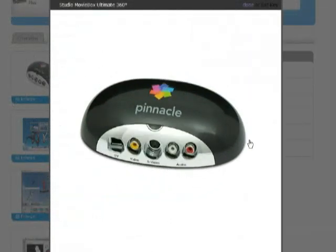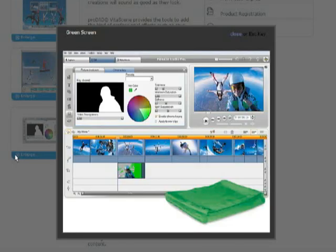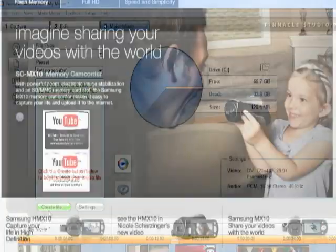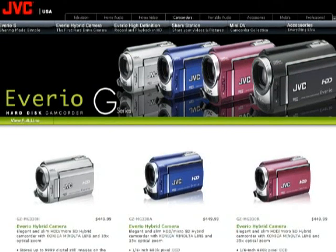One of the cooler features of the Ultimate Package is that Pinnacle also includes a green screen backdrop for those who want to play with chroma keying. This is the editing technique that allows you to overlay one video on another. The kit makes it easy to do, but it takes a little practice to get right, and you'll need plenty of uniform lighting on the green screen to avoid artifacting. Studio also has the ability to read the AVCHD format popular with many hard drive-based camcorders — a big bonus for those who previously had to use a third-party converter for their AVCHD footage.